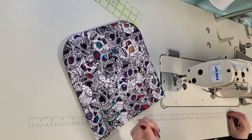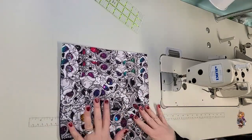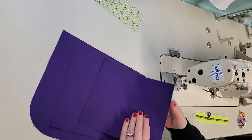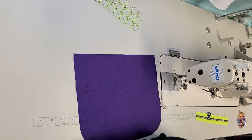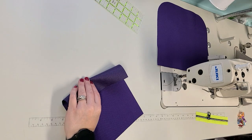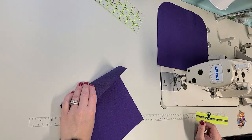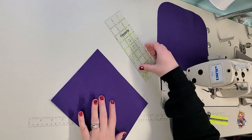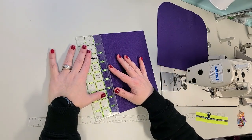Now we want to set that aside, and then we're going to install our interior zipper pocket. First we want to draw our box that will be 7 inches by 1/2 inch, 1 inch down and 1 inch in from the top.